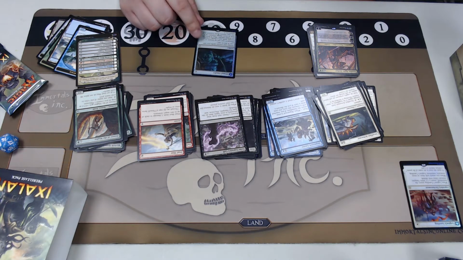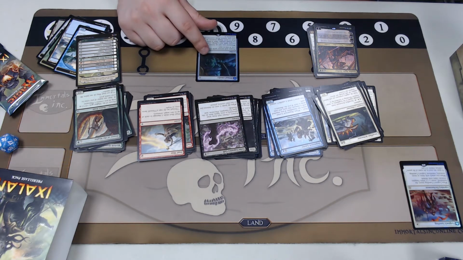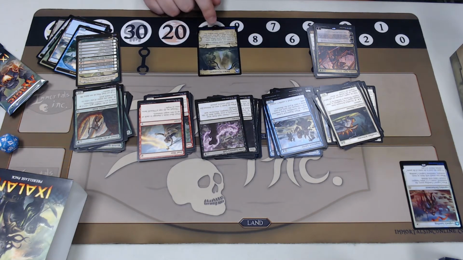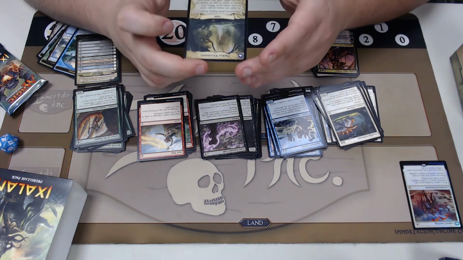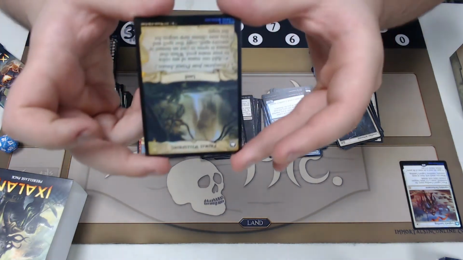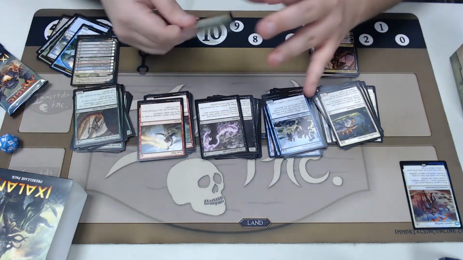Primal Amulet, less good in Limited. 4 mana artifact that makes instant and sorceries cheaper. Whenever you cast an instant or sorcery, it gets a charge counter, and then 4 more charge counters on it. You can transform it into Primal Wellspring. Again, we have this awesome foiling on the backside that I can't get enough of, and I will continue to try to show to the camera, even though it doesn't really show up too well there.